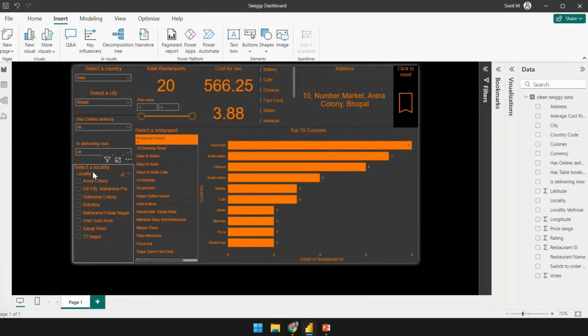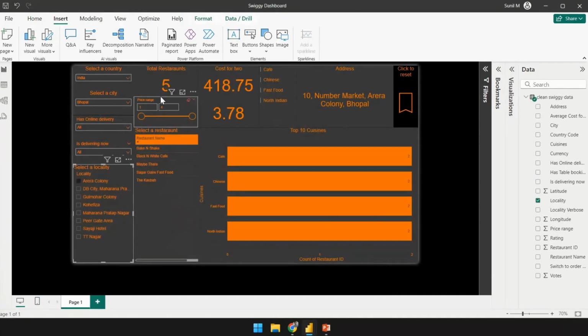Then the idea over here is that the people would be selecting a specific area. So let's say they are selecting this area, and then it would tell them that there are currently 5 restaurants in that area. If you want to filter the restaurants based on your price range, you can select that, and then it would narrow down the list. So over here you can see that currently I'm having 5 restaurants, and based on this price range, as I move the slider, these all are from price range 1 to 2. So what I'll do is select from price 2 to 4. So you can see the restaurant list now comprises only 3 restaurants.